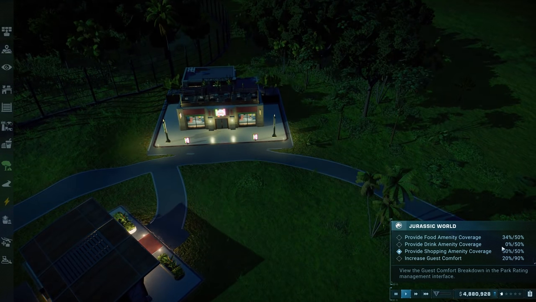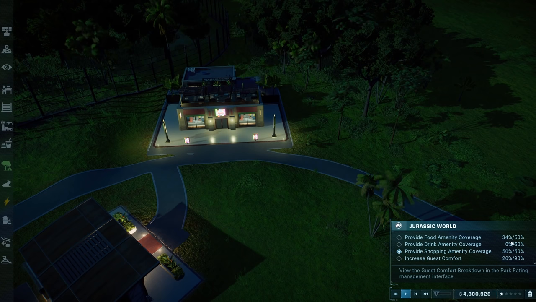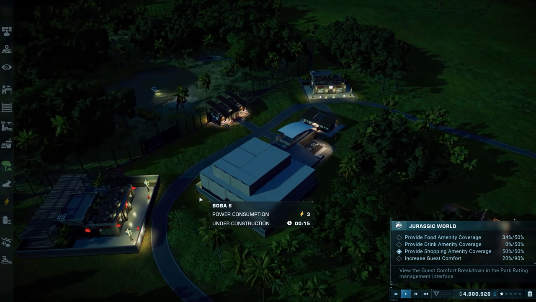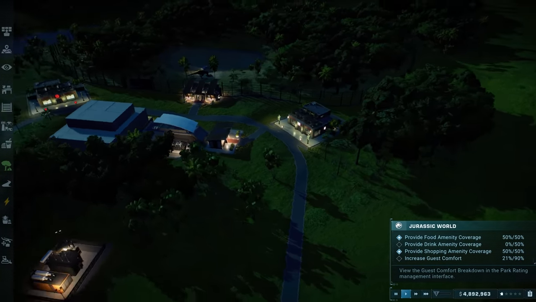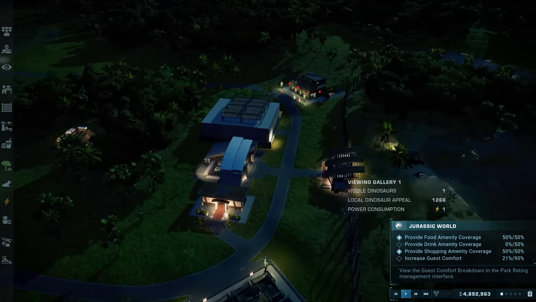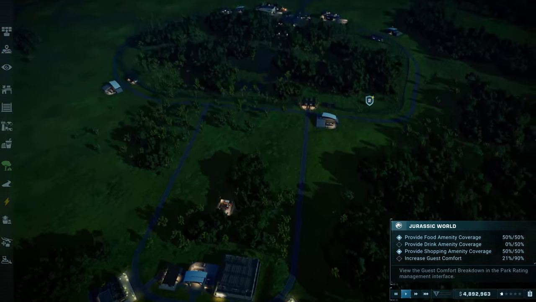Oh wow, look at this. We're actually doing pretty well on food coverage at 34%. And this one isn't even done being built, so we're going to hit that 50%, no problem. Shopping amenity coverage is at that 50% already. Boom. There's that. Then drink amenity. Yeah, we never made that other drink over here, so let's go do that.